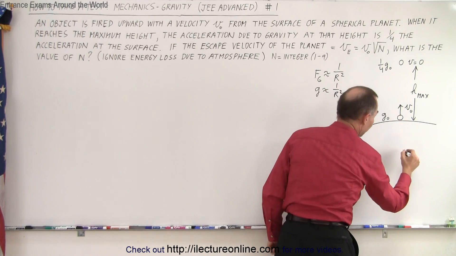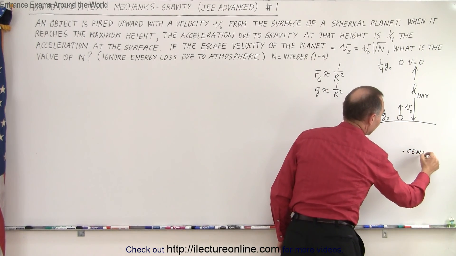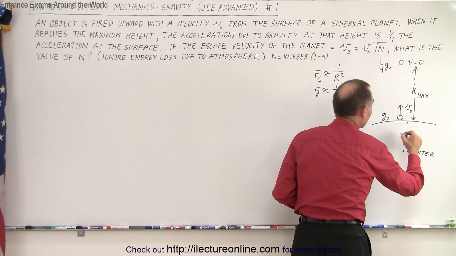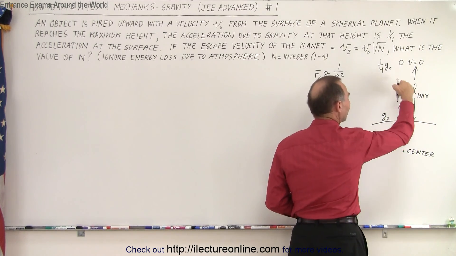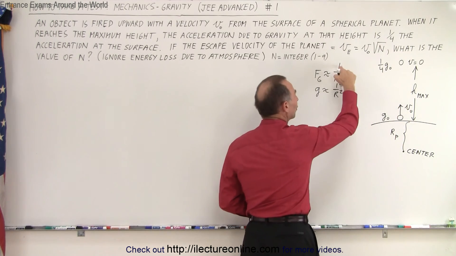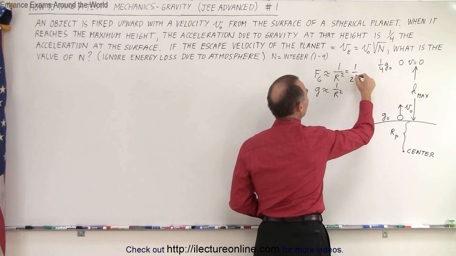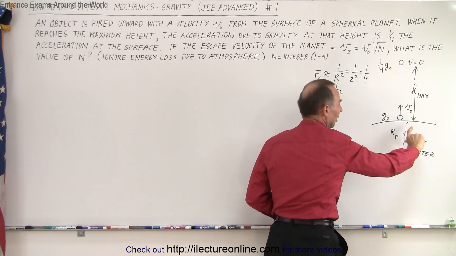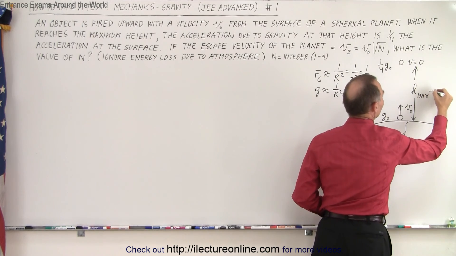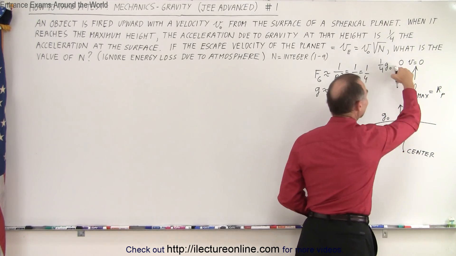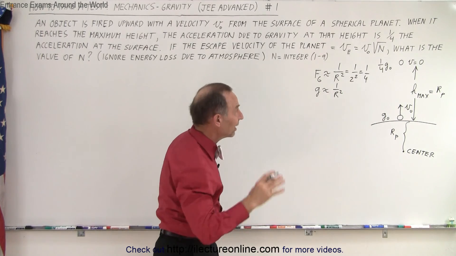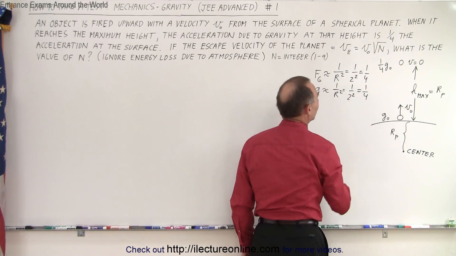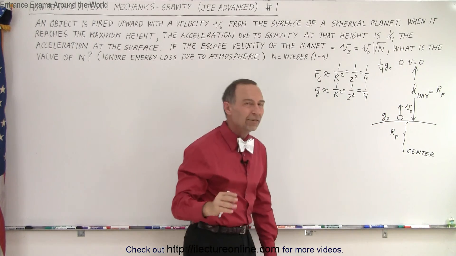On the surface of the planet, the distance from the center is the radius of the planet. If we then go twice the distance, we take 1 over r squared — that would be 1 over 2 squared, which is 1 over 4. So if the object travels a distance equal to the radius of the planet above the surface, the acceleration due to gravity would be one-quarter of what it is on the surface. Therefore, the height reached equals the radius of the planet.